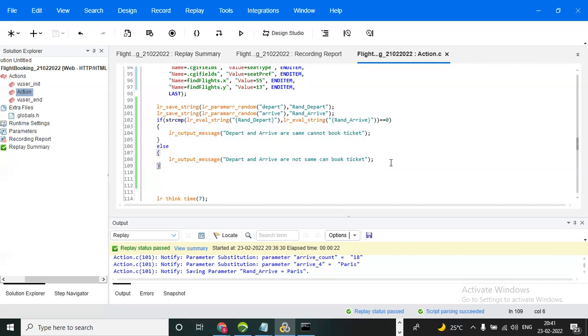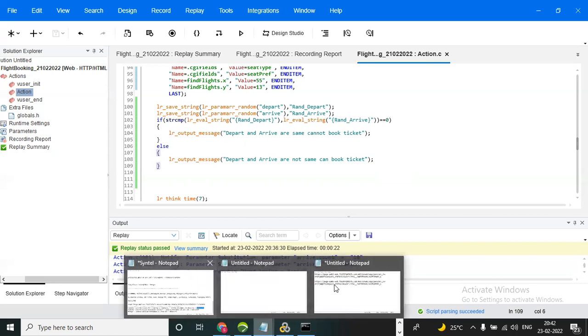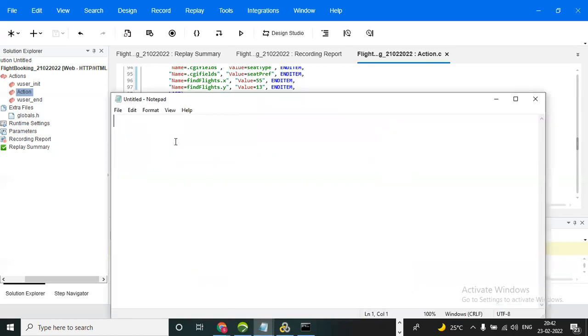What does string tokenizer mean? For example, one particular value will be there and we need to split it into different values. Like for example, "I am in India". I want "I", "am", "in", and "India" separately. I need to split this, so we need to use the string tokenizer functionality. For that, we need to write some string tokenizer code. How will it look? I will write it here. You guys can understand, just for some situations you need to write it. That is why I'm not writing it in the script.